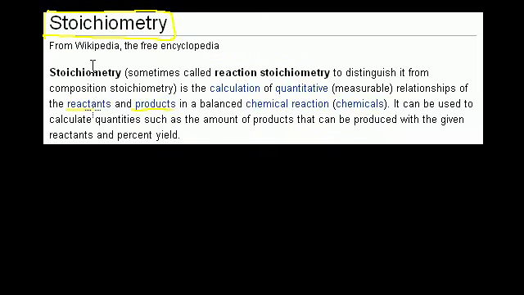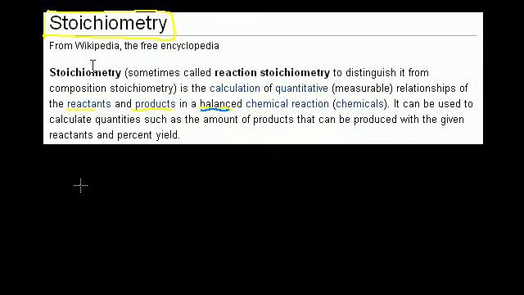The reagents are sometimes for special types of reactions where you want to throw a reagent in and see if something happens and see if your belief about that substance is true. But for our purposes, a reagent and a reactant is the same thing. So it's a relationship of the reactants and products in a balanced chemical equation. If we're given an unbalanced one, we know how to get to the balanced point. So let's do some stoichiometry.